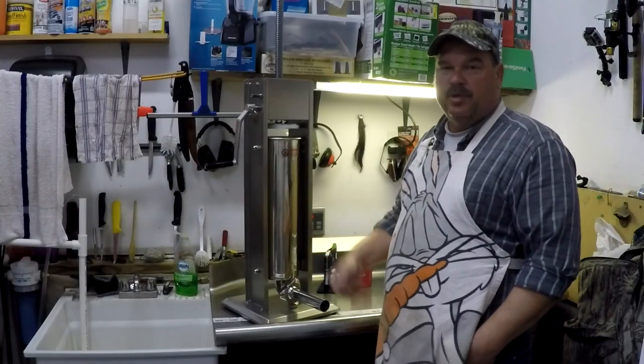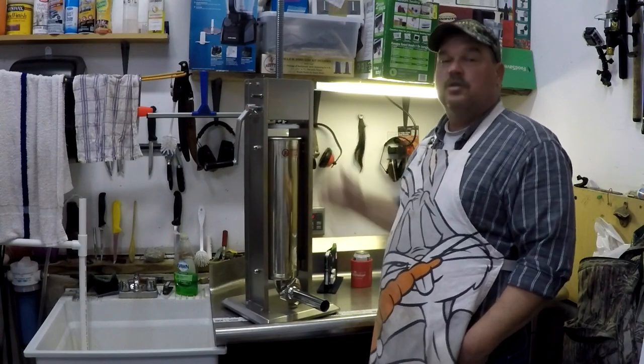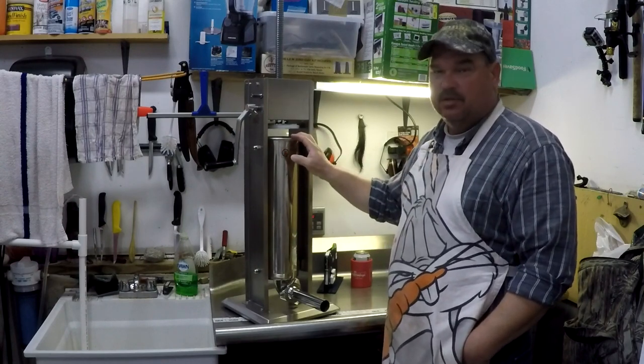All right, the equipment we're going to be using for this today is this Hocker Brothers 15-pound stuffer. You can do this with a 5-pound stuffer. You can even do it right off of your meat grinder. But I like the stuffer. I think it's a whole lot easier to deal with.